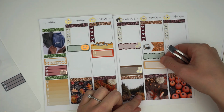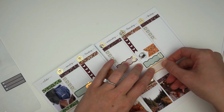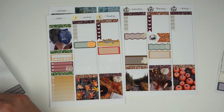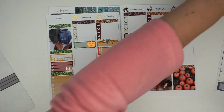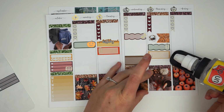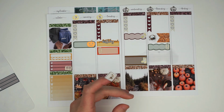And the other scalloped label is from Creating & Co. as well, and I'm using that same paper clip that I used on Tuesday just to mark. Oh, and I just realized I didn't write that in. Oh, that's why. Because my student mentor was on holiday this week, and she asked if we could change the day of my weekly call. So I told her Thursdays worked, but I didn't write it in just yet, just in case, like this week, I need to switch it back to Wednesday or what have you. So that's why I didn't write it in. But yeah, that's to mark a call with my student mentor.